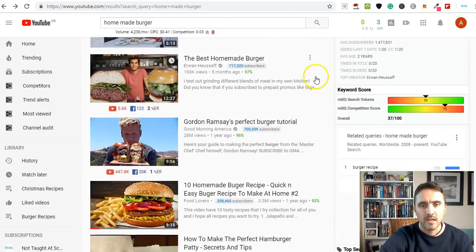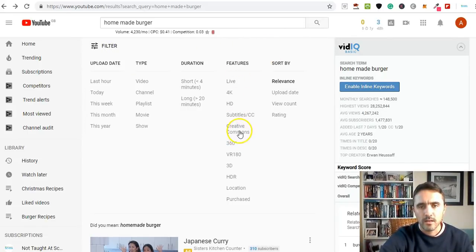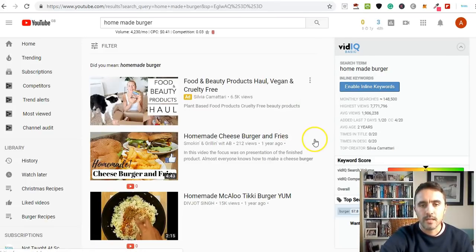See, and we've searched this. Now what you can do on YouTube is where it says filter here, click on filter, and then you want to go over here and click on Creative Commons. And this will show you all of the videos which have been uploaded to YouTube using the Creative Commons license.